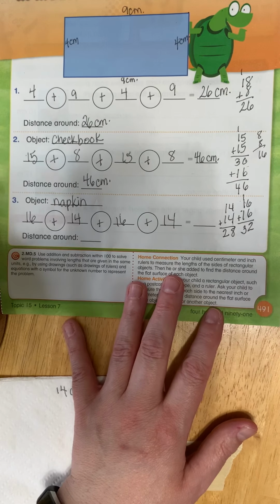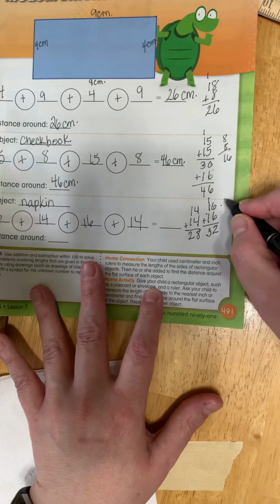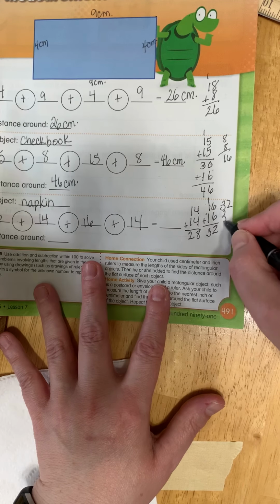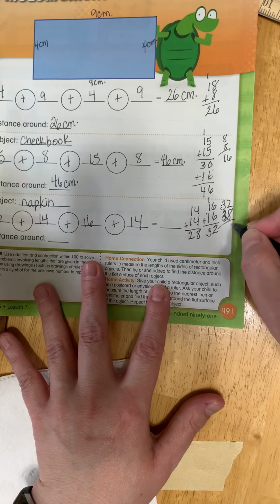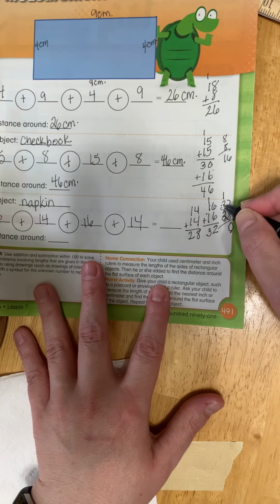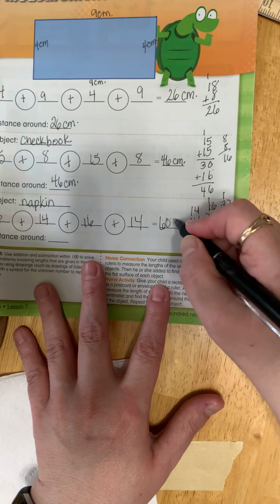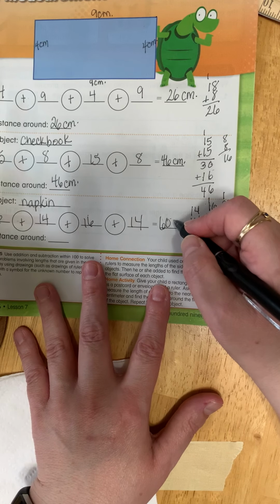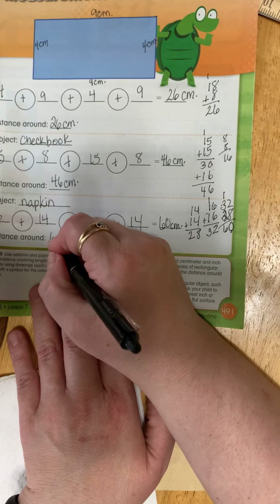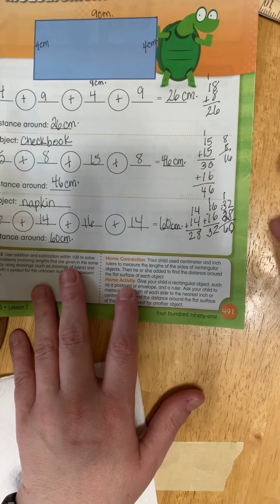So 32 and 28. So over here, I can add 32, oops, 28. Eight and two is 10. Put down the zero, carry the one. 3, 4, 5, and 6. If I am going too fast, remember that you can pause the video at any time. Okay? All right, so now we're going to go into the inside.